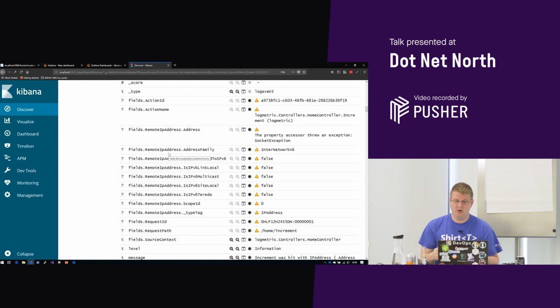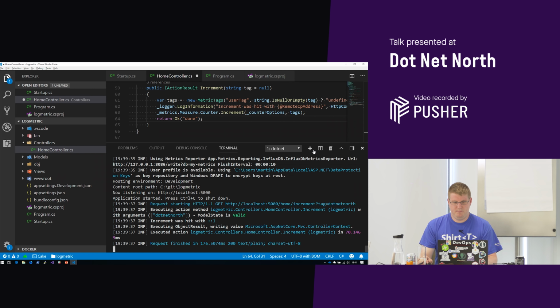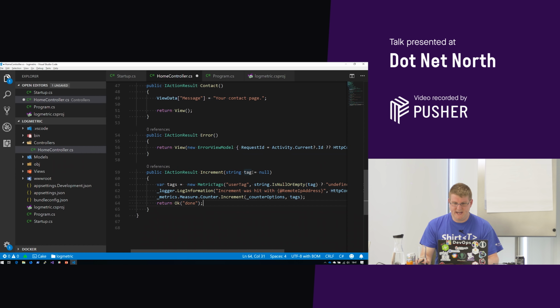So if you were passing in a number, then you'd be able to say, I want this to be a range, I want this to be a number, I want this to be a term, I want this to be filterable, I want this to be searchable as free text, for instance. All of those things are configurable inside the template. You can actually do it inside of Serilog. I'm not going to go into all that detail. But there you go. That is logging in a nutshell.